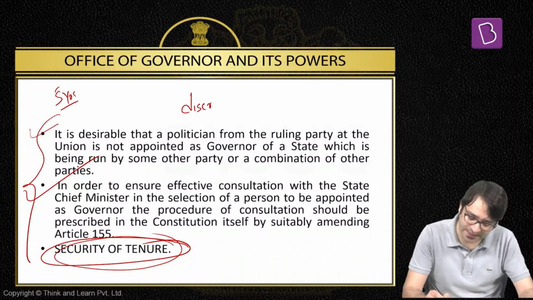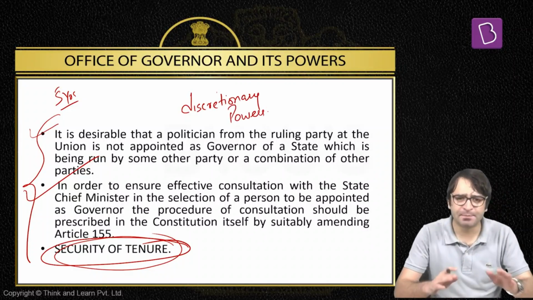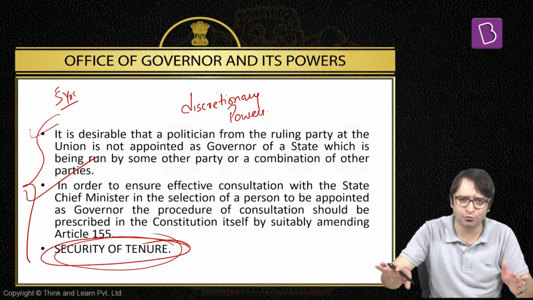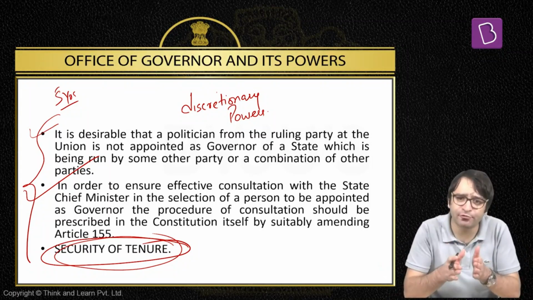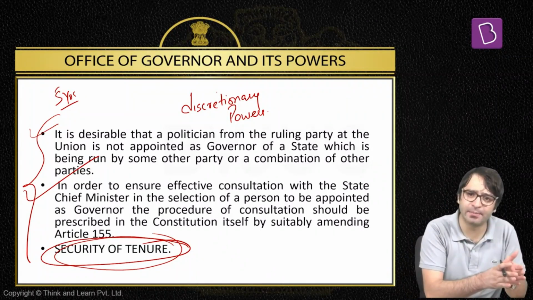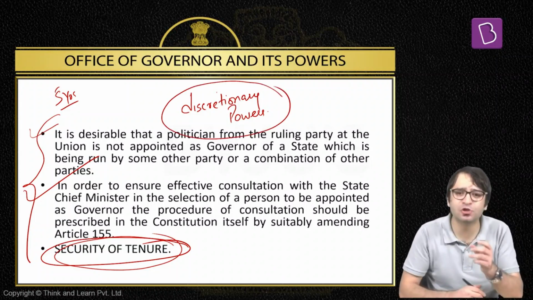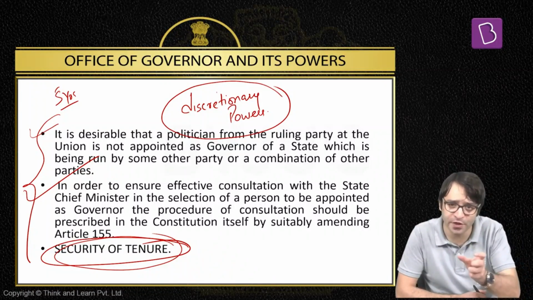And on top of that, we need to clarify and codify which are these discretionary powers. That means we won't go into both these extremes. Office of governor should be abolished? No. Office of governor should continue the way it is? No. We will have to follow a middle path. And what is that? Reform. Sarkaria Commission recommendations should be followed, accepted. Discretionary powers of the governor should be codified. What exactly are your discretionary powers? Codify that in the Constitution.